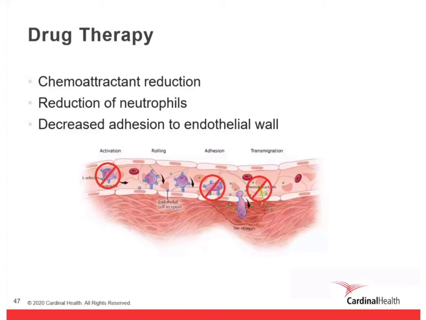This actually leaves tagged white blood cells circulating in the blood instead of going to the cells where we want them. Other drugs can reduce the amount of neutrophils that we have. That's going to reduce the overall quality of the scan. Finally, some drugs can actually decrease the neutrophil's ability to adhere to the cell wall. Again, that's going to leave more white blood cells in circulation. And a lot of these drugs that do this are really common drugs. These are things like over-the-counter standbys like aspirin and Tylenol.